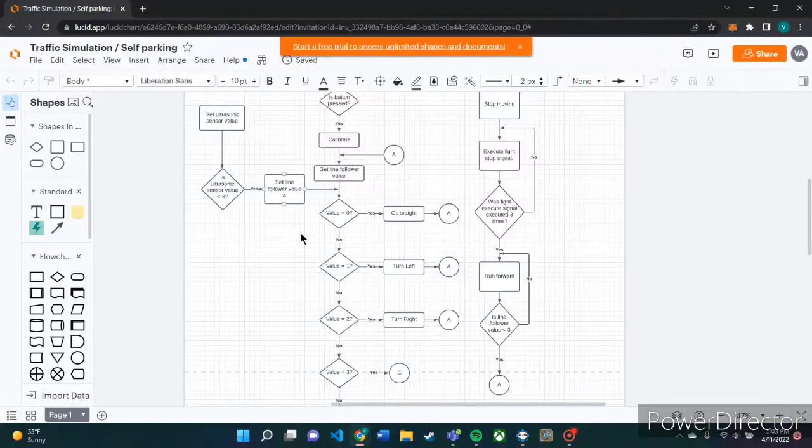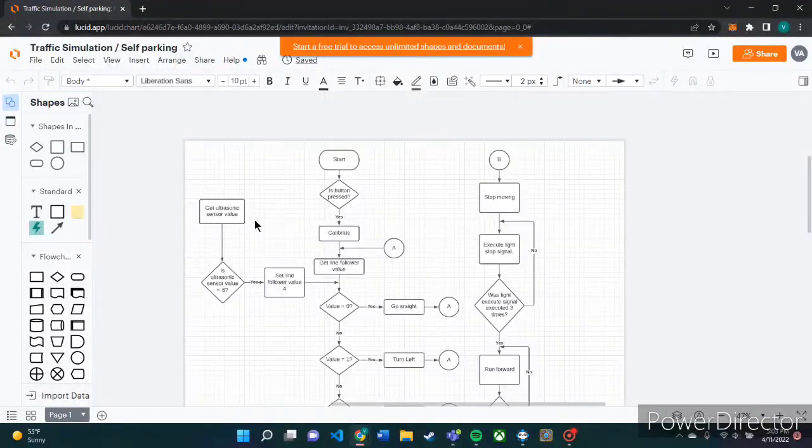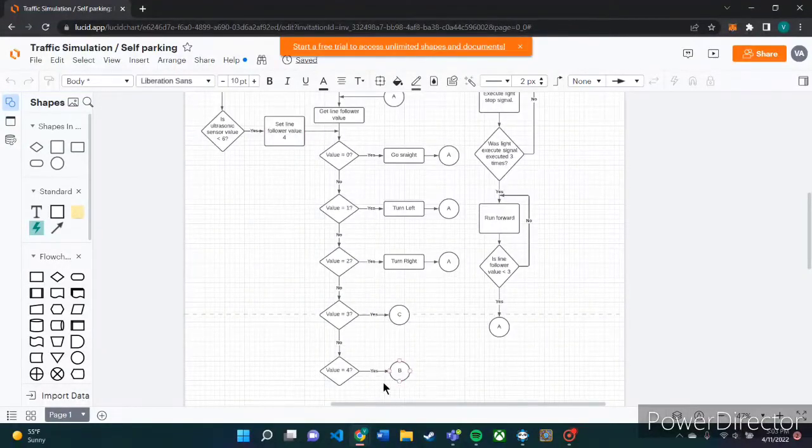In this case, this is different from what we did in the traffic simulation program because it's going to set the line follower value to 4. If you remember from last time, we set it up to 3, but in this case we want to do it because two different things are going to happen if there is an object ahead and if there is a missing section in the path. So I just changed the value of the line follower to something else so that the input is capable of doing two different things if there is an object in the path and if there is a missing section. But in this case, if there is an object in the path, we're going to set it up to 4.